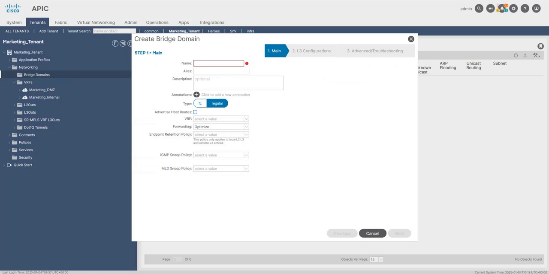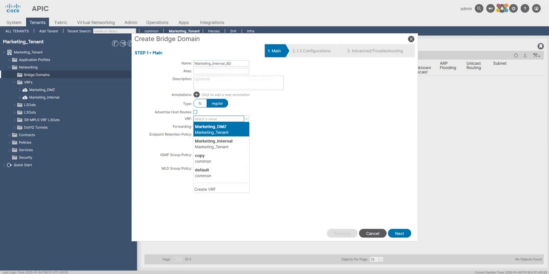This is the name of our bridge domain. So I will say, for example, finance internal BD, or bridge domain. Then I will say that this finance internal bridge domain will be used on, oh, let me correct this, marketing internal bridge domain, because I am inside of the marketing tenant.